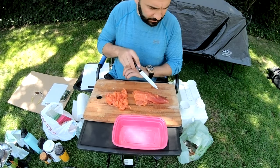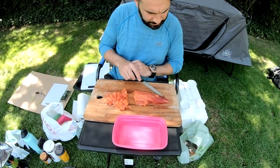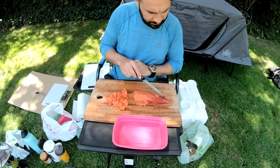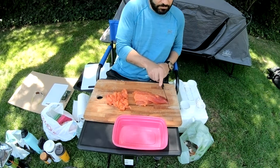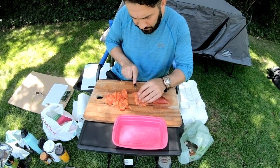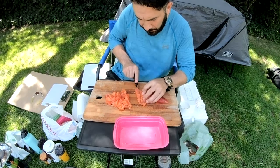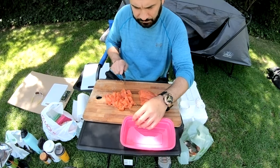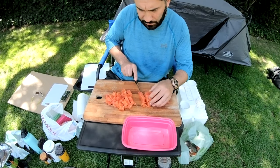Man, these meat cutter bees, they're annoying. Get out of here, dude. I don't want to kill it, but God damn it. He's working right where my hand is. Hopefully this wind will calm down too.